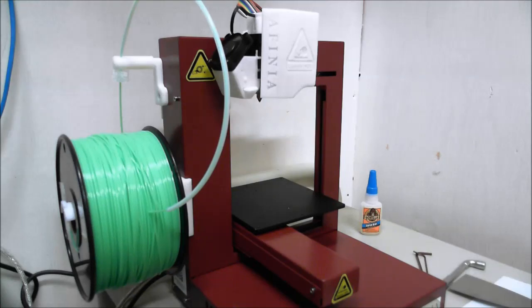So I just switched out some filament. I finished up with the OEM natural ABS, and I'm switching over to the Octave fluorescent green. The color is actually a nice fluorescent green. The video is a little bit muddy.